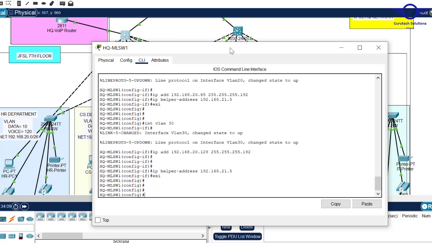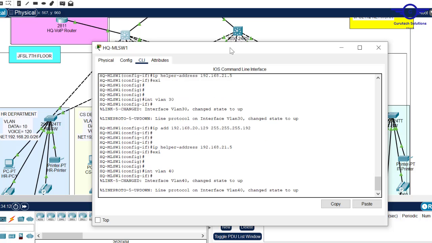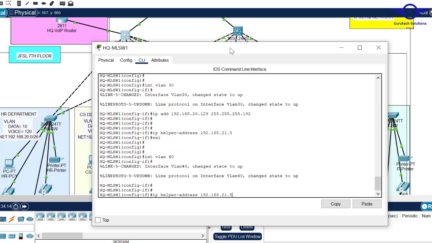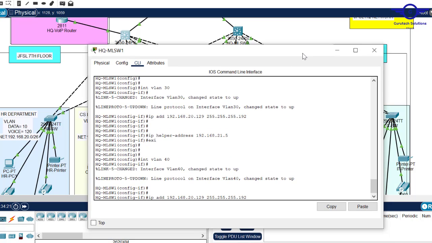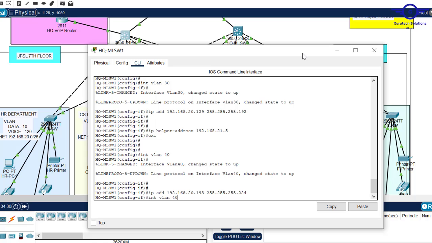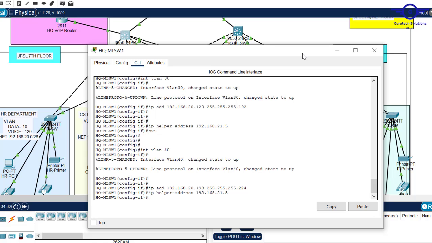Good. Then we go to interface VLAN 40. The IP address should be 193, and the subnet mask is /27, so now it becomes 224. I change this one to 224 because of /27, and change the address to 193. Then don't forget the IP helper address, which is very important.